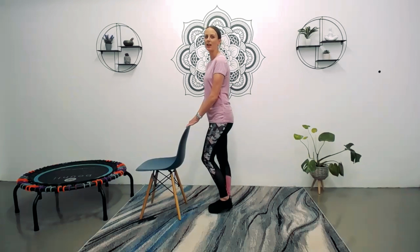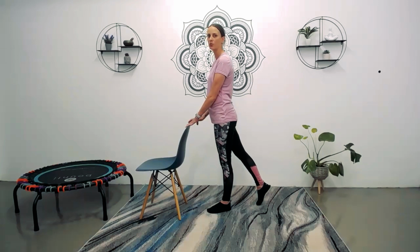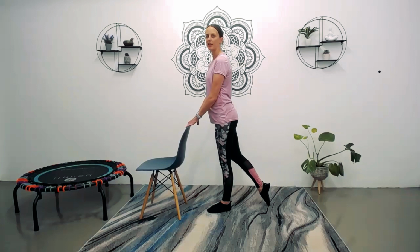Great, same thing on the other side. Toe comes back. Make sure you keep your knee pointing down towards the floor. Let's pull that heel up and tap.